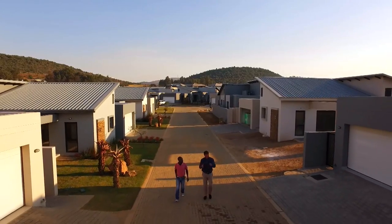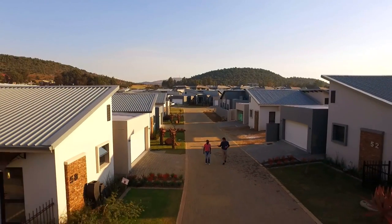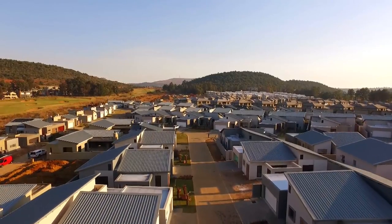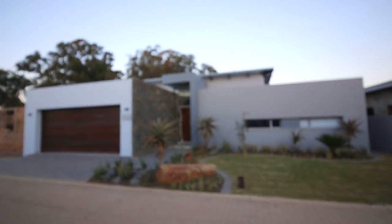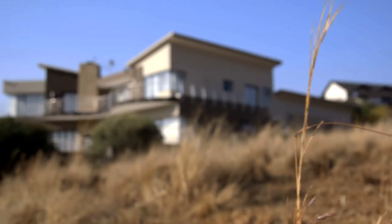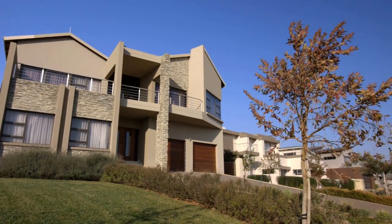Purchasers have a number of options when buying at the Eye of Africa. The developers have opened three new villages, offering different kinds of stands. We have magnificent stands on one of the koppies, and two cluster offerings within the Eye of Africa. The Stone Quarter development offers three and four bedroom homes, with completed homes starting from 2.7 million rand, and the Origins cluster development features slightly larger clusters at 320 square metres.